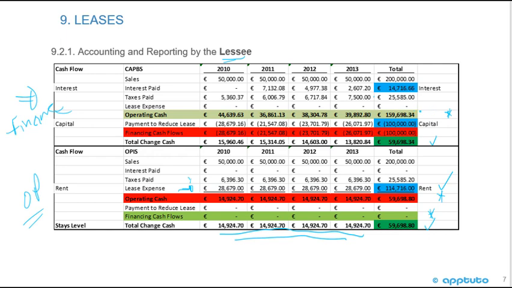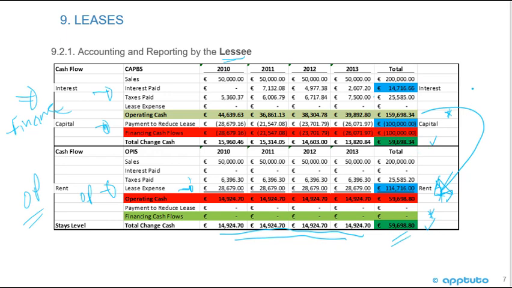So that's the thing to realize: if I compare my operating cash flows up here on my finance lease, they're going to be higher than on an operating lease. Why? Because on my finance lease, my cash flows are split between the interest paid and the payment to reduce the lease liability, which are classified as a financing cash flow, okay? So that's the key thing to understand. I think it's pretty easy to understand the operating cash flows. It's just a rent expense, okay? And it's the same every year. So my operating cash doesn't change, my net income doesn't change every year, and it gives me a total that's the same as the finance lease.